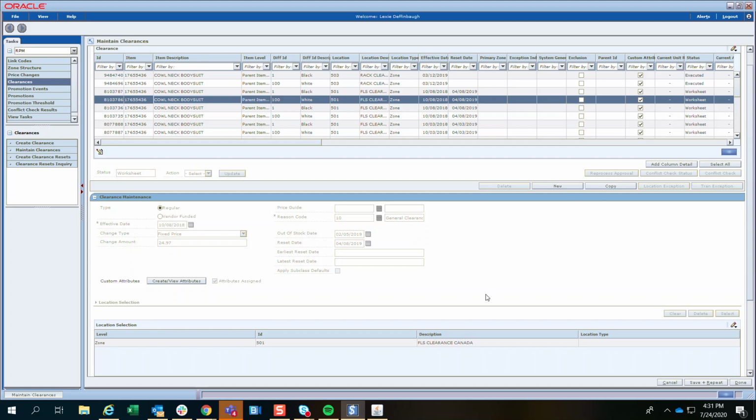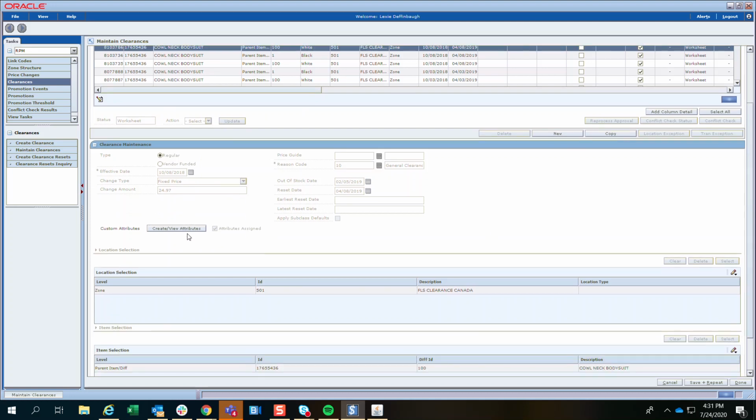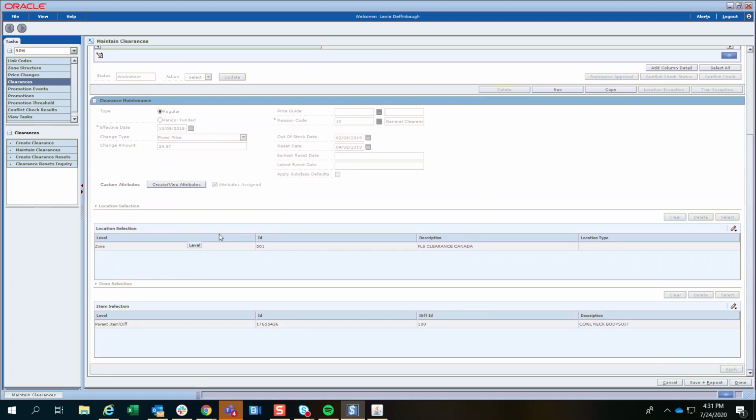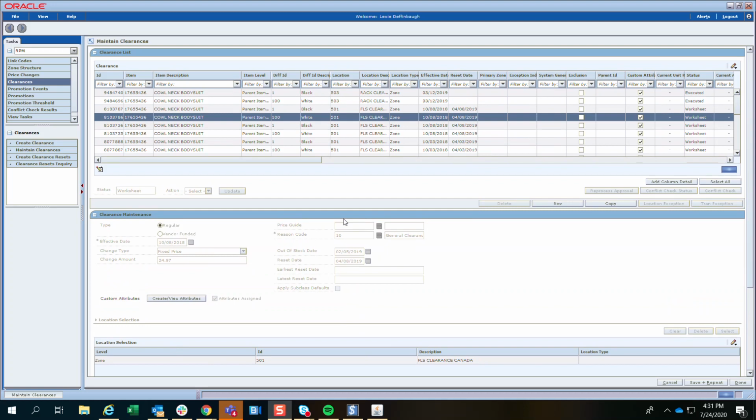So that would make that. With this, I don't have any examples that actually will let me action. But as soon as you go in and you hit that update and you wait for that notification down here saying it has gone through, then that update to your clearance has been made. And that is how you update a clearance in RPM 14. Thank you.